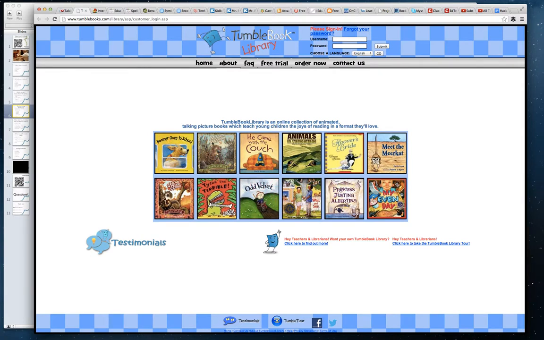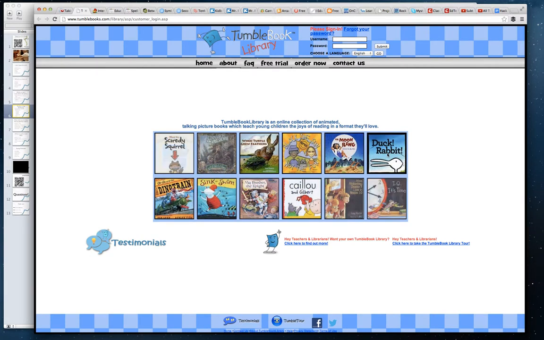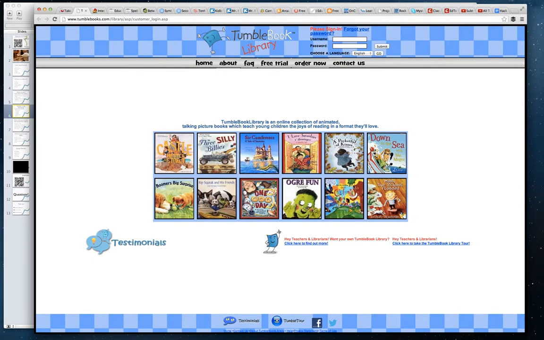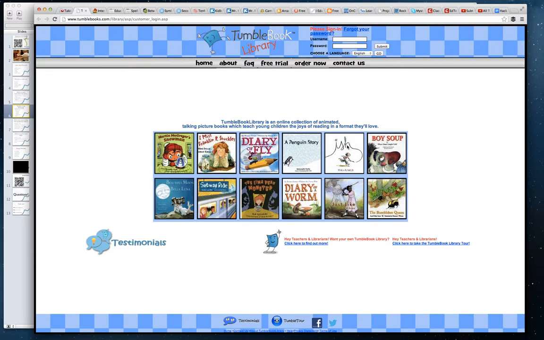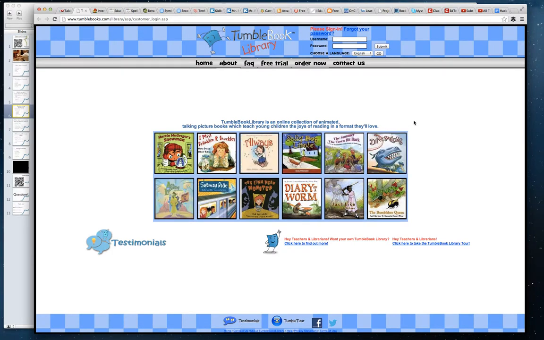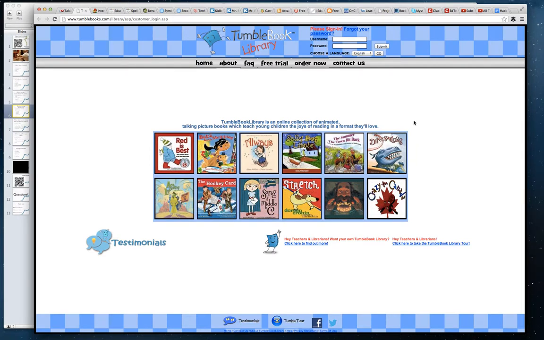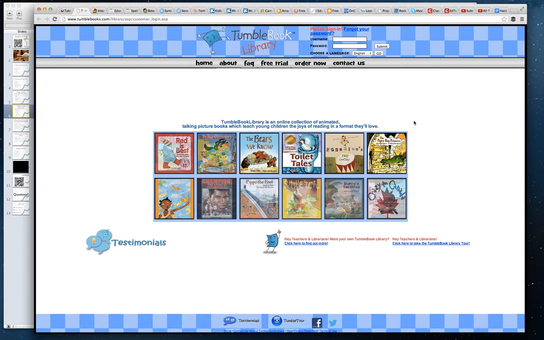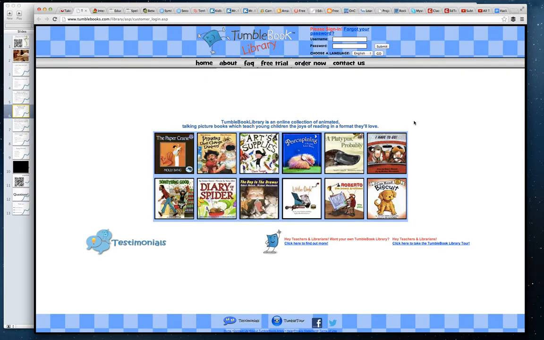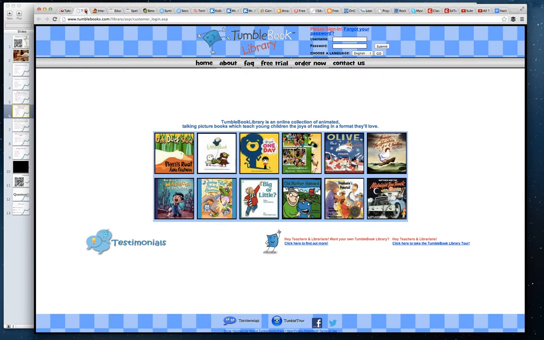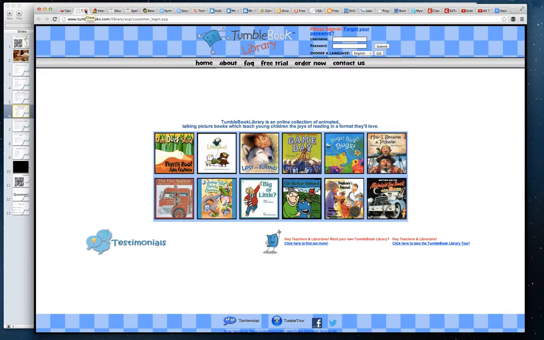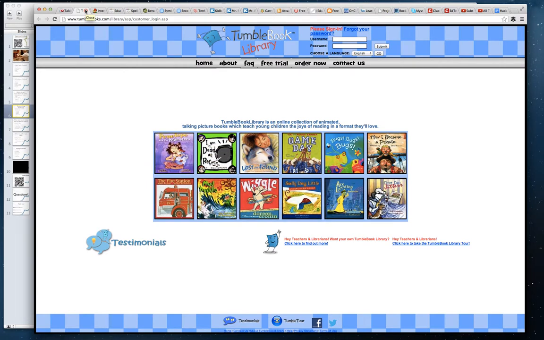But you can see from all these different books they're showing, there's actually a great collection of books that students love to read. Miss Malarkey Doesn't Live in Room 10, Diary of a Fly-ish. These are online audiobooks with the book there. So you don't have to have students go look and find the books. It's all right here. So Tumblebooks is a great collection of audiobooks that students can listen to and read on the computer.